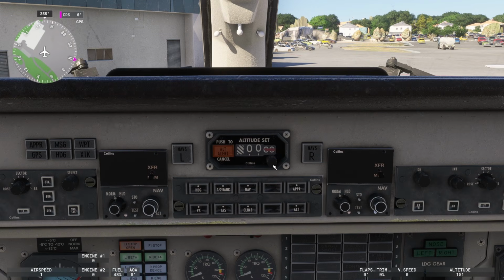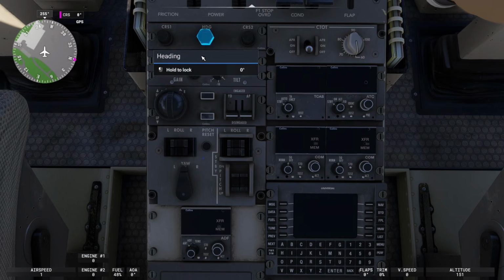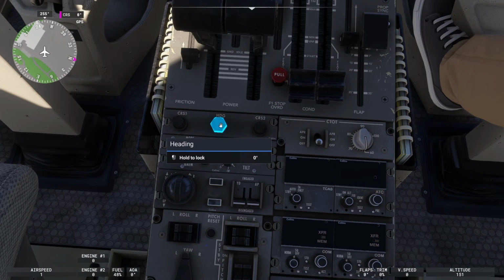But what if you want to fly the heading mode, right? Where can you configure the heading in which you want to fly? Well, to do that, you need to go back again to that original panel, which is over here. And that's where you'll find this button, right? Let me move the position a bit. Here's the heading. So here you can configure the heading in which you want to fly, which you can, of course, use if you don't want to use the navigation mode of the autopilot.